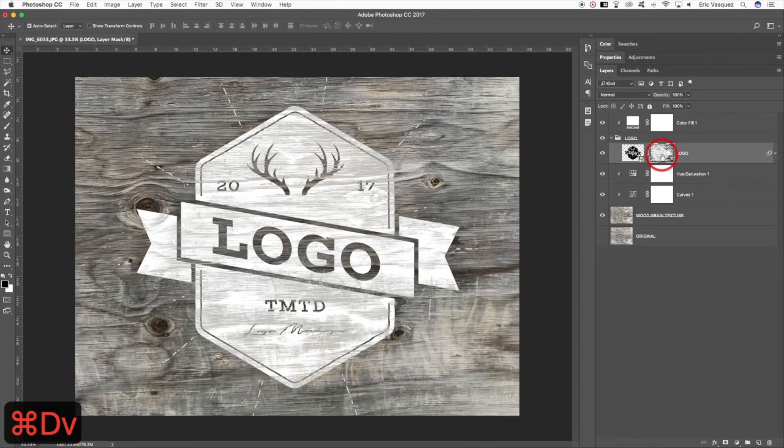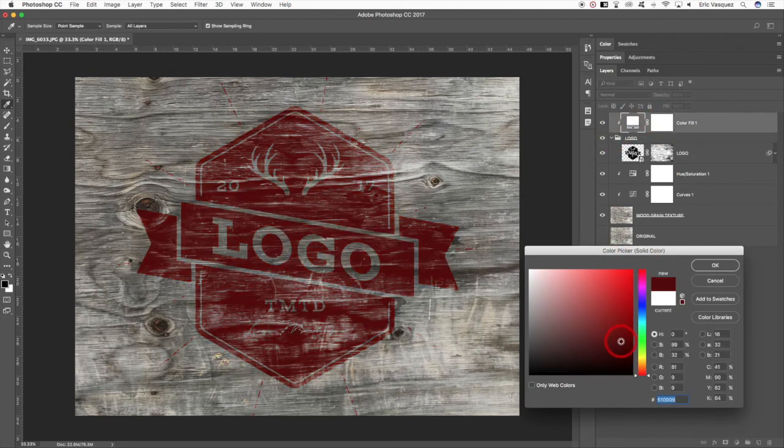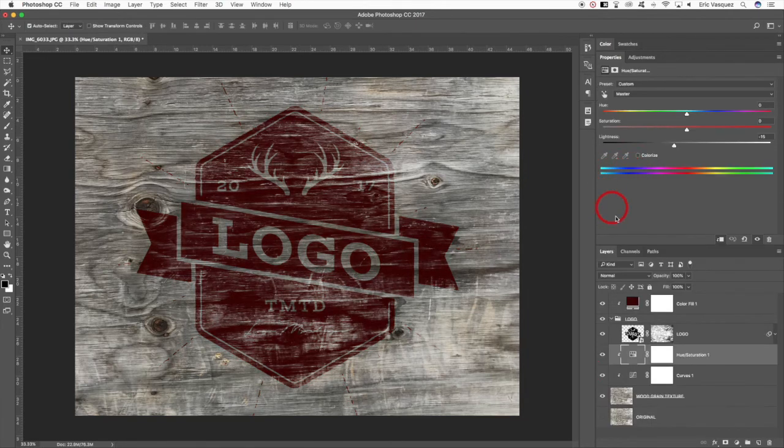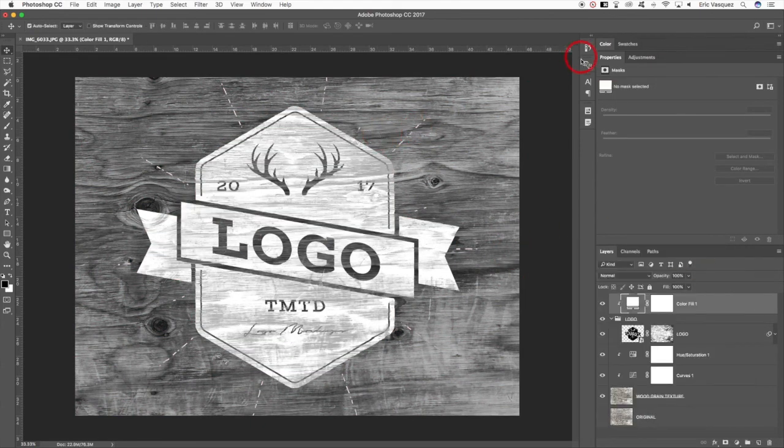Okay, and that's just going to basically add even more black on top of the areas here that were previously gray. And you can do the same thing and kind of change the colors to anything you want. All right, so we can go with like a dark red, maybe desaturate the wood or colorize it if you want to get a nice variety of effects. All right, but for now, I still think the white was looking pretty good.